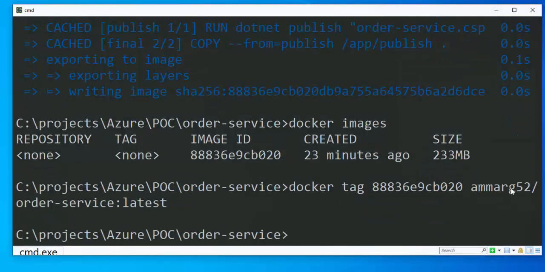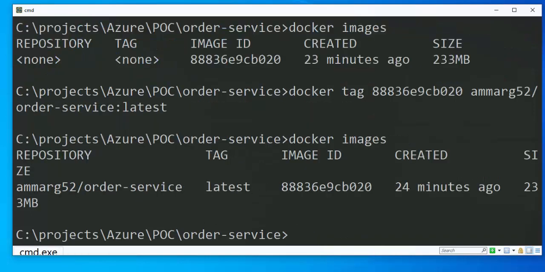MRG52 is my Docker ID, this is the service name, and this is the version. Let's run the docker images command again. Here you notice that it has changed. Initially it was none over here. Now it has changed to my new tag name with the version number.